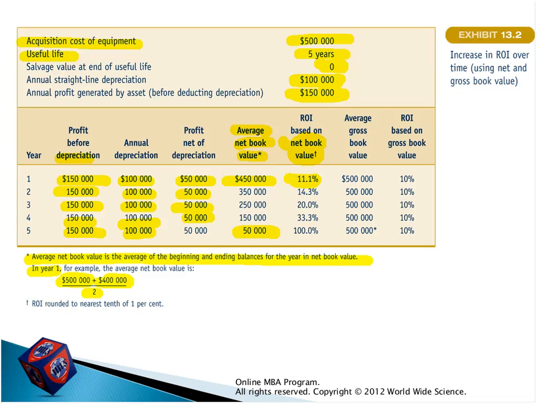For the second year, you do the same thing. That means you have to take 400 plus 300 and divide by 2, right? So that you will get. This is another way how you can make the calculation to find your average net book value. Let me show you one more again. Just a moment.